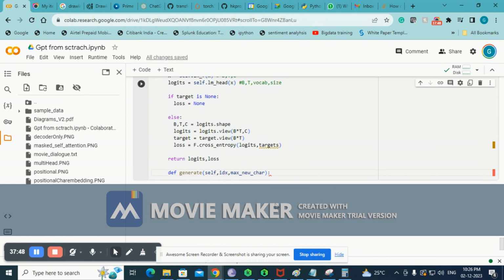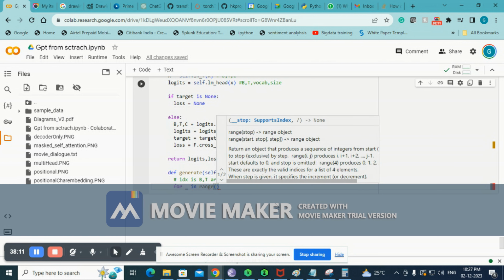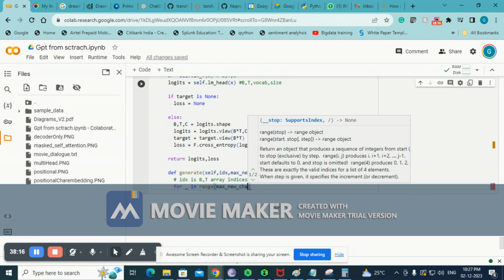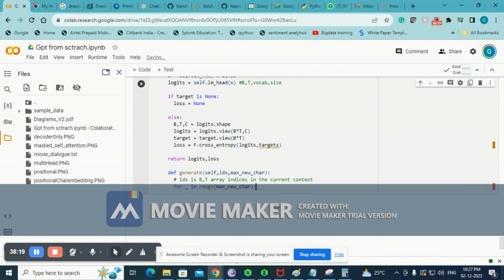So it's going to be an array of context for range max new characters.